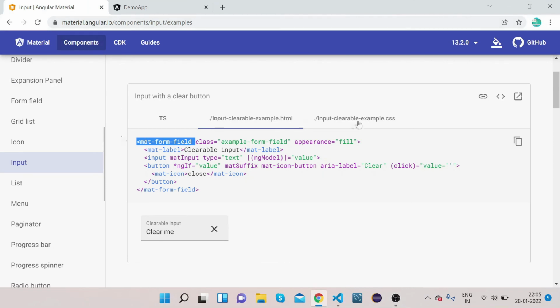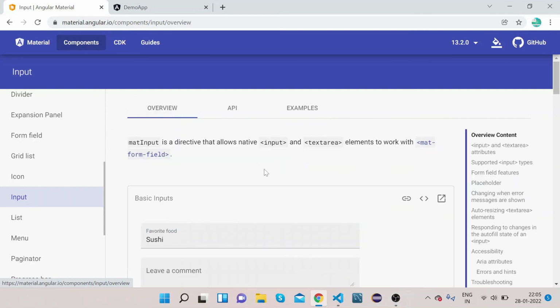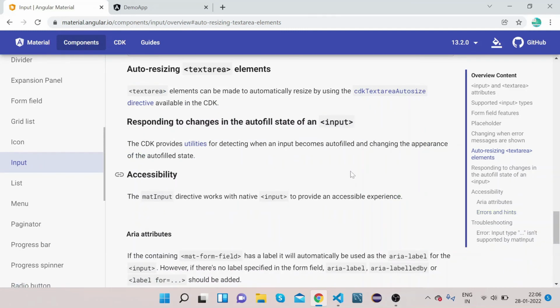In this way you can implement the input and textarea. Now let's also take a look at what other things there are about the input. First, we saw that in order to implement the input you need to put it inside the mat-form-field. We also want to see the difference between textarea and input.